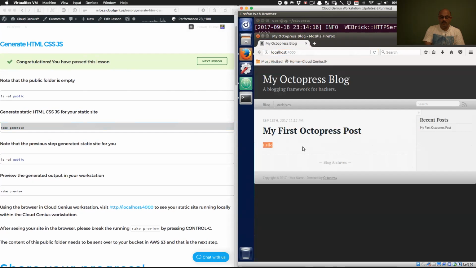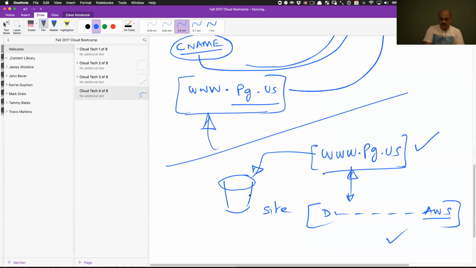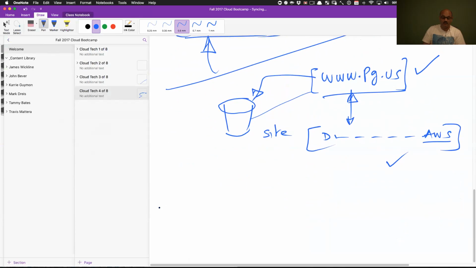Now, the deviation from what we did the last time: we did not use a name of the bucket matching the domain name that we would like to have. And that is something I'm deviating on right now, because I'm going to tell you that we want to put another layer of another type of storage service, or rather a delivery service, on top of this origin. And I'll describe that concept a little bit before we go into actually making use of it.